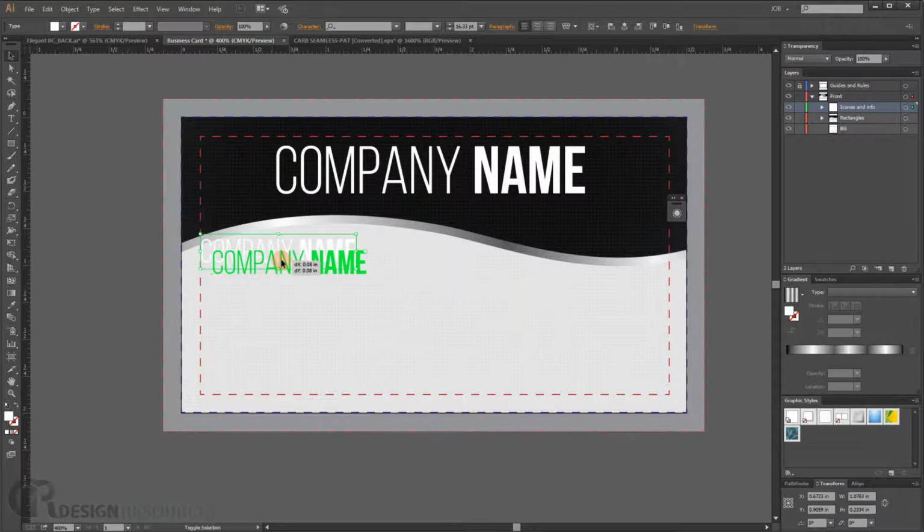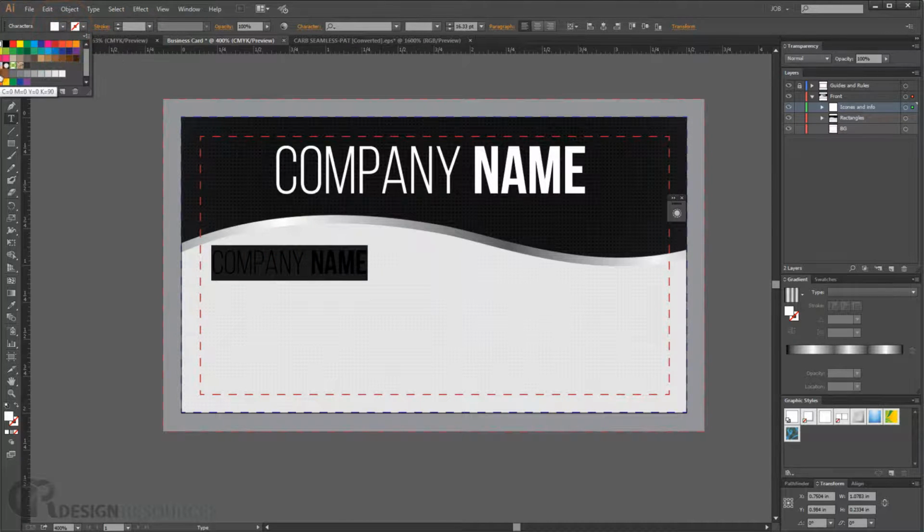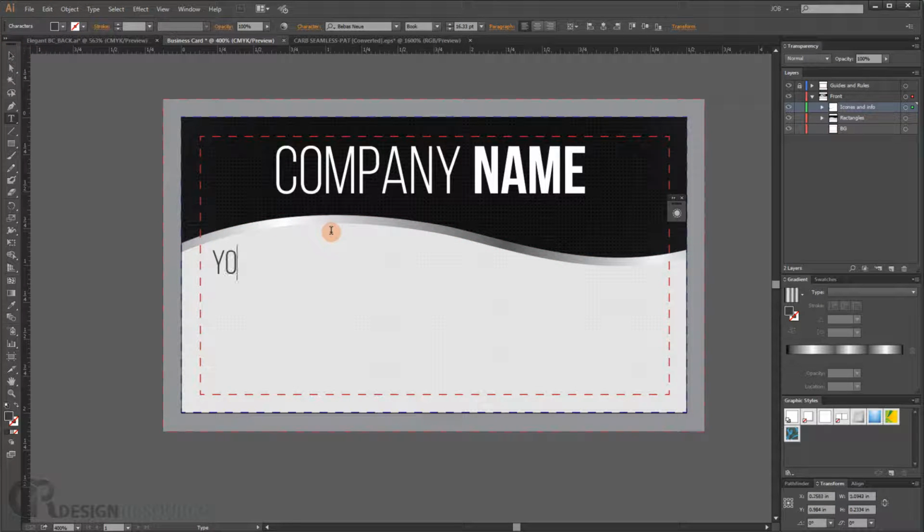I will change the color to this gray in here, and I will type your name. Let me make it bold like that, and you can make it bigger if you want.